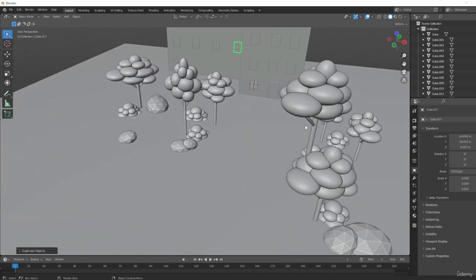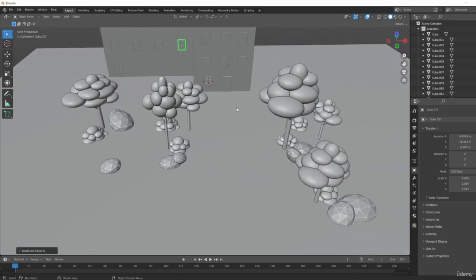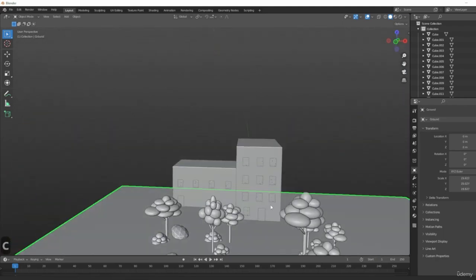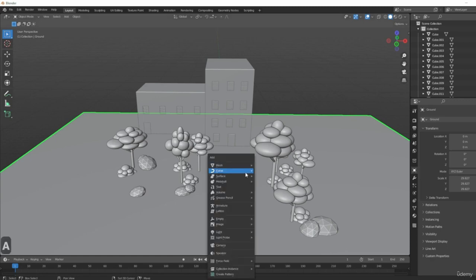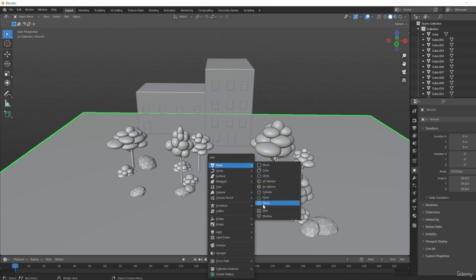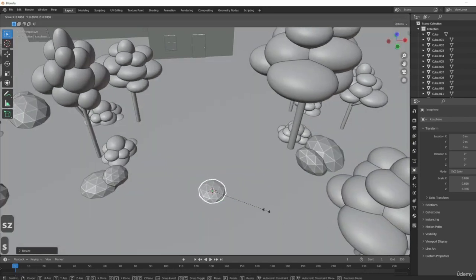We can get, I don't know, some stepping stones or like a path along here. That'd be kind of cool. I'm just trying to think if I should do this with an icosphere to match these rocks or a cylinder to make it more like paver stones. This is just largely a personal choice of the design you want. Let's just stick with the icospheres. It gives it a nice faceted look, whereas the cylinder tops will just look quite flat.